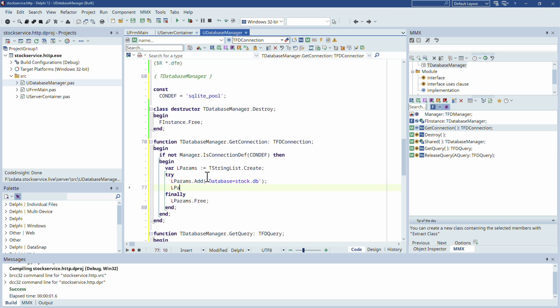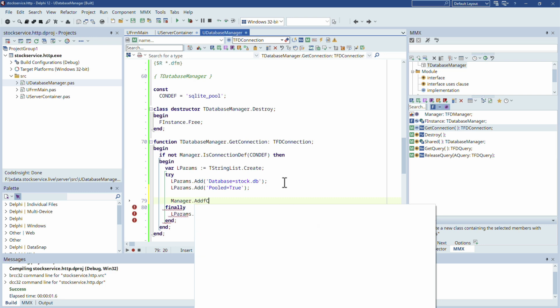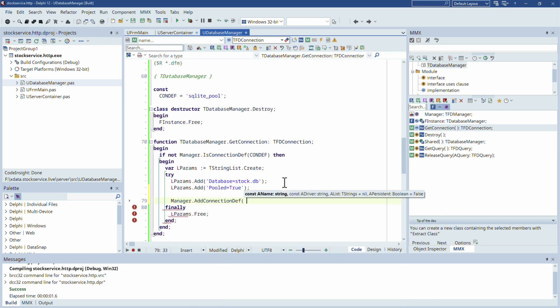And then the other thing we need to add is Pooled=true. That's it. And then we need to add the connection name. So we call Manager.AddConnectionDefinition, with the name ConDef, that's the name of the definition. Second parameter is the driver. And third parameter is this list of parameters. And the fourth, if you want to make it persistent or not. So it's going to be false.